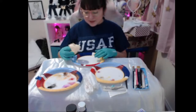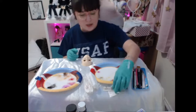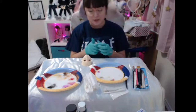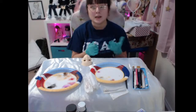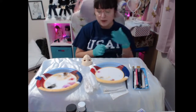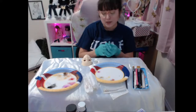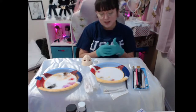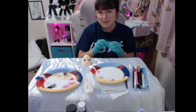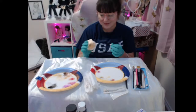Alright, so here we are. I'm going to leave that plate down there because I'm going to be using that. The very first thing I do, which I actually didn't used to do until I got this hack from somebody, is put putty in the inside of the eyes, and I'm going to be placing putty in the inside of the ears. That way, when I'm doing pastel work, it does not get into those places where I don't want pastel to leak into. This has saved my life because, funny story, when I first did her face up, I didn't do that, and so there's still remnants of color in the inside of her head cap. So, you know.